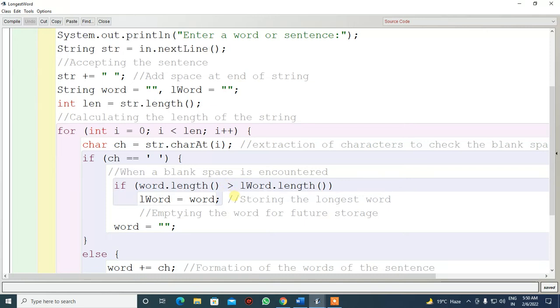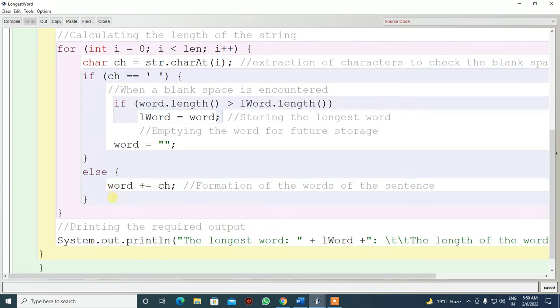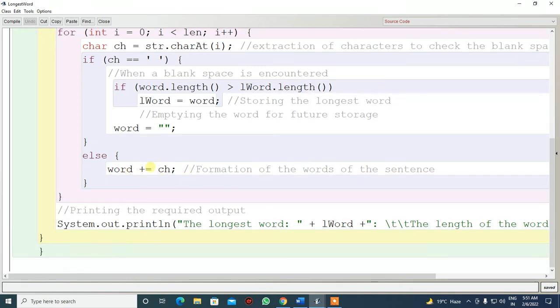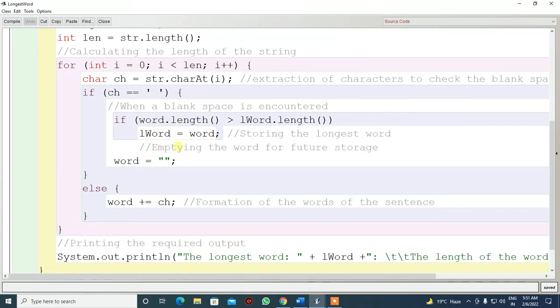the word which is greater. If it is not greater, then the word which you are taking will be the I word, so that the first word comes. This one is the L word, the longest word. Once you come out from the longest word, you come to else, yes, you are forming the words, and then ultimately the longest word is formed in the L word, and each word is being made over here.